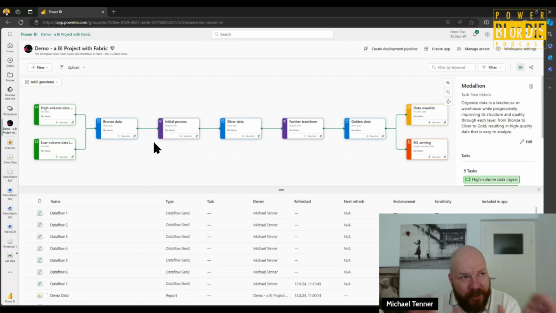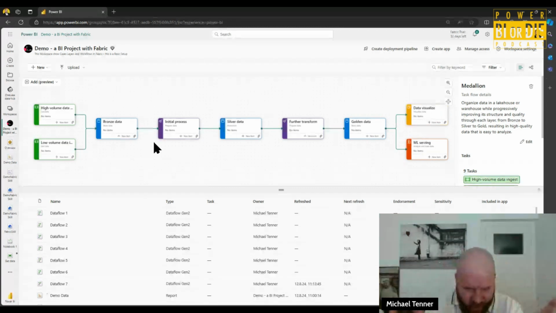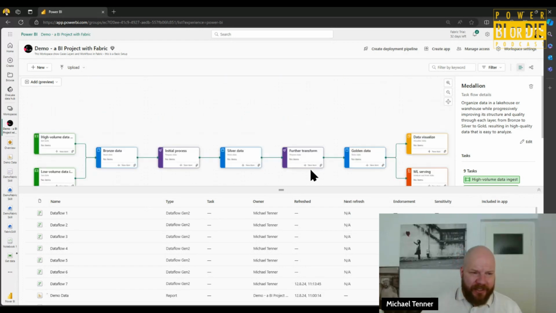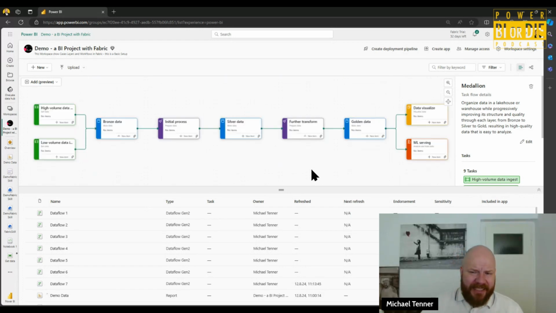Maybe you did only the clean stuff and preparation stuff, and then you move from this raw, or I would say silver layer, to a gold layer where you do all the right business transformations, where you did your data modeling, where you implemented your star schema. And in the end, you're visualizing your data, going for machine learning services and so on.